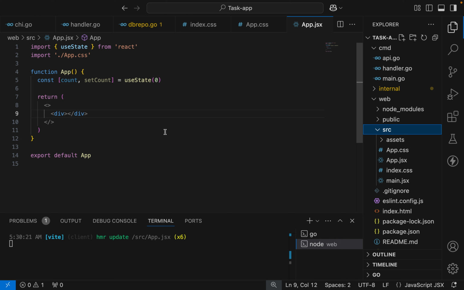Components are actually JavaScript functions, but what makes them different, because we are also going to be writing functions, is that the component starts with a capital letter and then it returns JSX. So we can see that we have HTML and CSS stuff. That is a component for you.